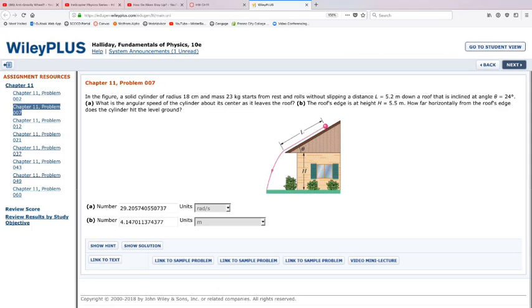Conservation of energy can get us the speed that it hits the ground with, but that's not going to help us. This requires kinematics. We need to know time. We need to know how long it takes for this object to fall down from the lowest point of the roof. Once you've got that time, it's in free fall as soon as it leaves. Don't forget to break it up into vector directions, vertical and horizontal, like we did in chapter 4.